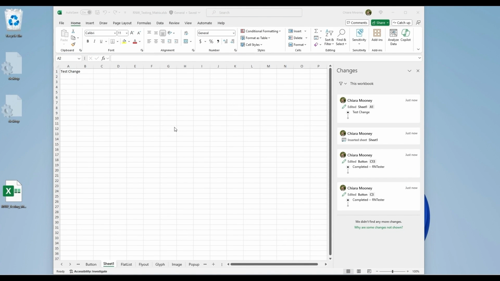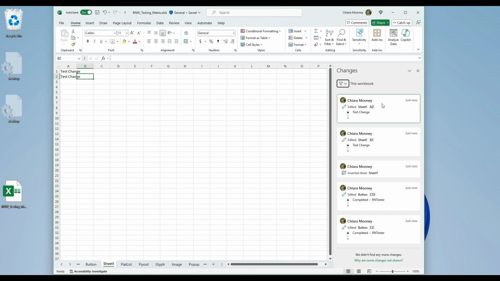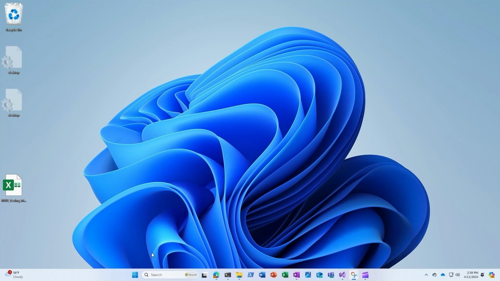Another React Native experience in Office I want to showcase is Microsoft Excel's Show Changes panel, which allows users to see which changes were recently made to the Excel workbook. Notice that both the Show Changes panel and Accessibility Assistant have visuals consistent with Office UI styling, creating a seamless look throughout the application. React Native is featured in many other Office experiences, including commenting and persona cards. Let's look at another example of React Native embedded within an existing application.